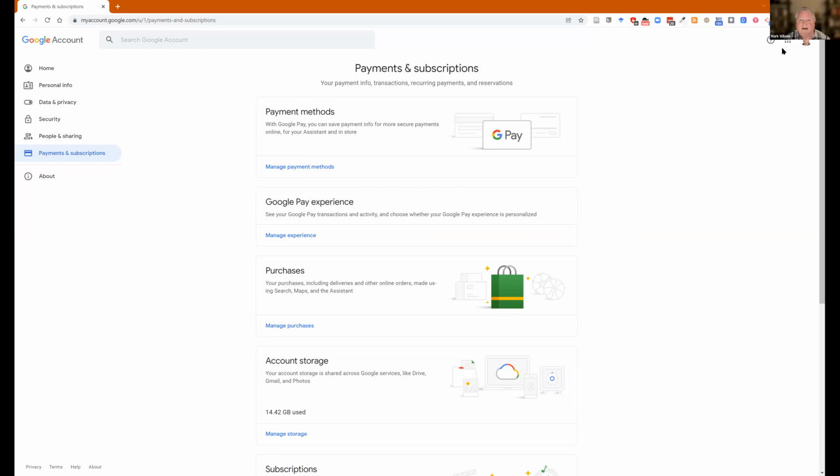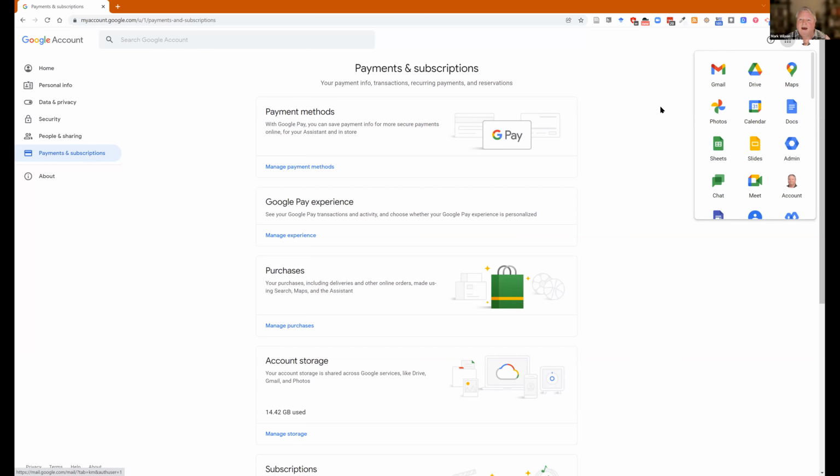So back to the 9 dots. So this is all the good stuff that you have inside of the Google Workspace, hopefully under that protection of not sharing your personal data, which I'll have to look into a bit more, obviously. And so I've reordered this. Like I said, you drag these and drop them. So I think my Gmail, my Drive, and my Maps are the most important. That's what I use the most. So I put those on top. Then there's Photos, Calendar, Docs, Sheets, Slides.